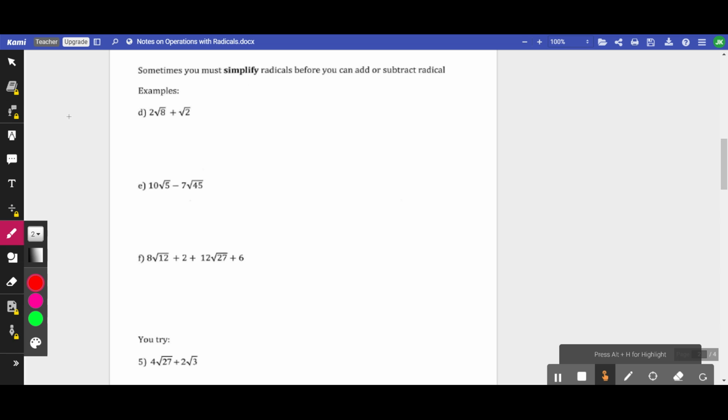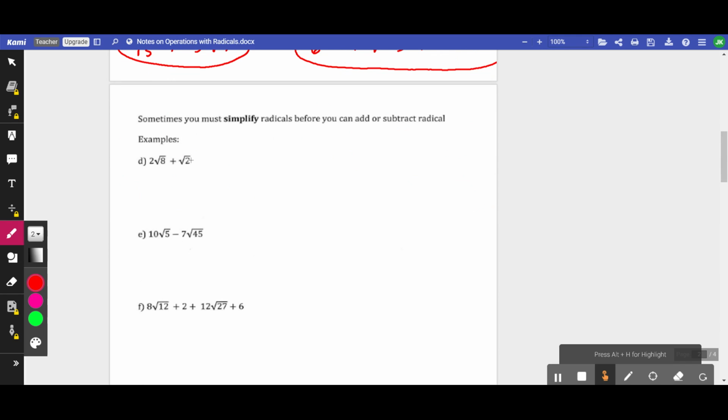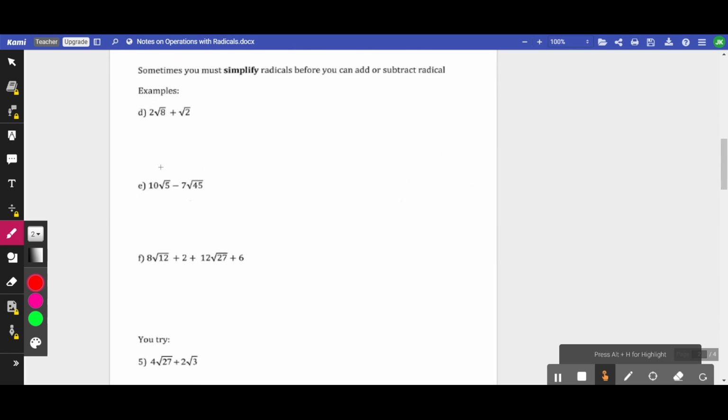For the ones in the top, there's nothing else. Like if you look here, 13 is already prime, there's nothing else you can take out there. 2 is already prime, there's nothing else you can take out there. And the same thing on these, 2, 3, 7, 3, those are fine. For this one though, the 2 is prime, but you'll write out the prime factorization of the 8 first there. I'm gonna simplify this to start before we start combining anything. Okay, so you're gonna rewrite this one here.